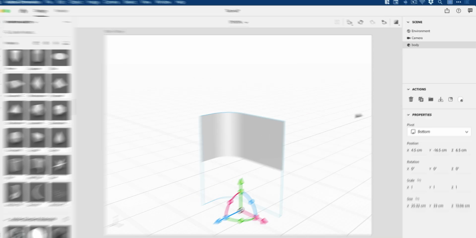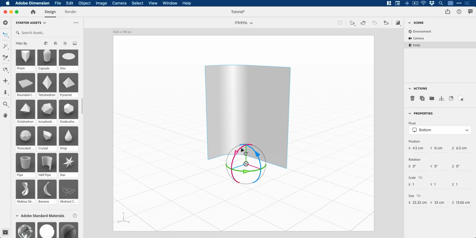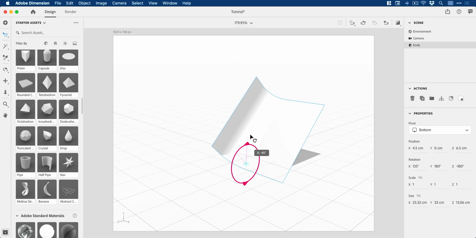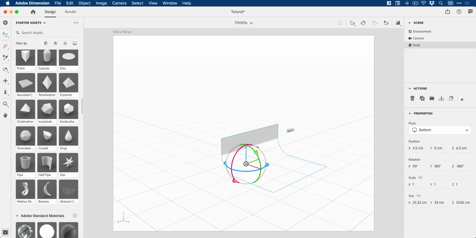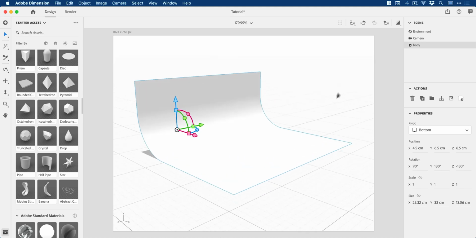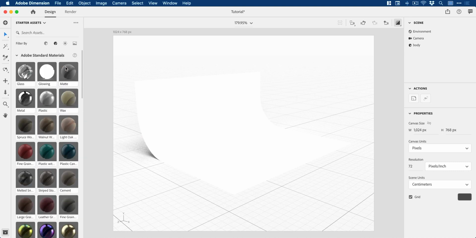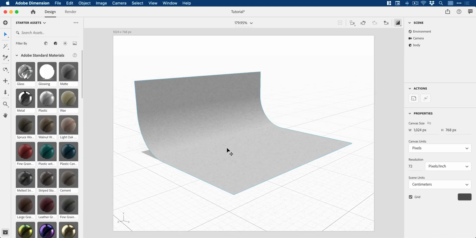So what I'm going to do first of all is just snap this to the ground plane here and then press R on the keyboard and hold Shift to rotate this 90 degrees. Again, snap to the ground plane. And then with the shape selected, press F to zoom the camera to it. And I'm going to turn on real-time rendering. And there we go. We can now go and place a product on there. Let's just give that a different color so you can actually see it. So there we go. We have our backdrop and we can go and place a product on there.